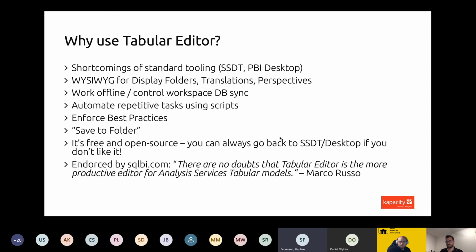Okay. I am still not aware of exactly what kind of bug. Maybe it passed under my radar, but maybe at the end of the session today we can try, and I'd be happy to investigate if there's something I can do on Tabular Editor's side to fix this. So let's save this for the end of the session, and then come back to it if that's okay with you. Okay. Yeah. Sure. Thanks.